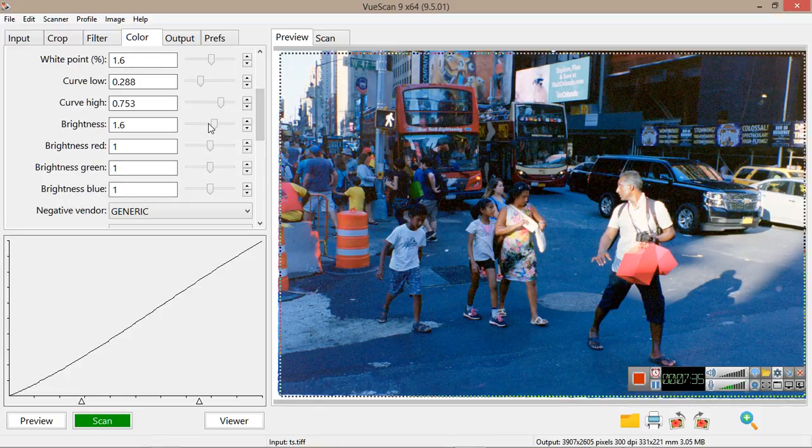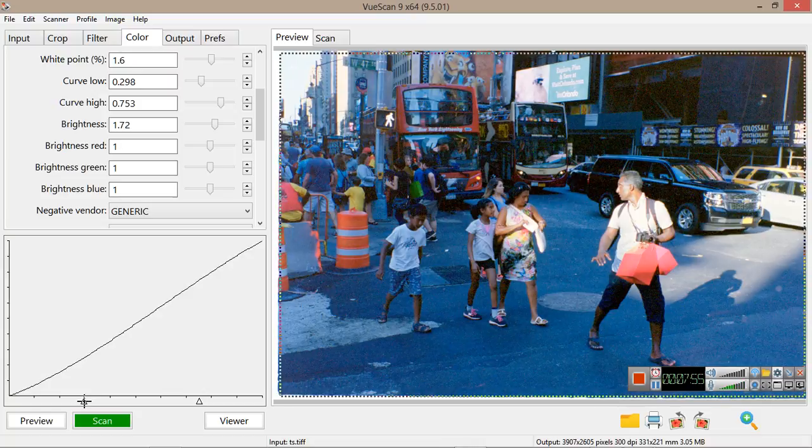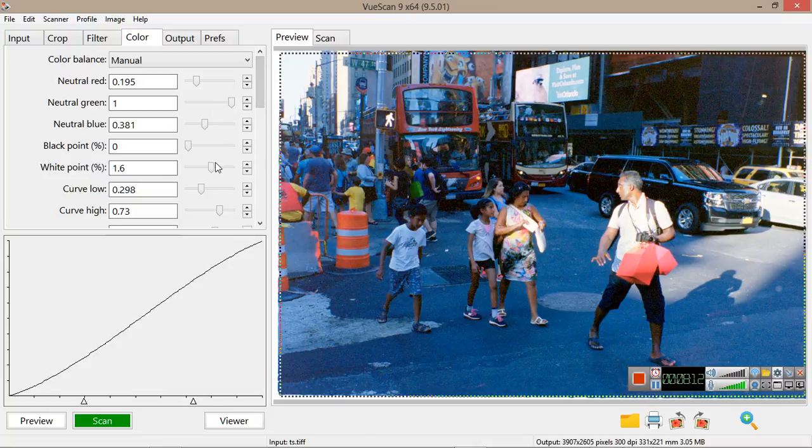Okay, almost done. Brightness maybe down a little bit. Again, play with these things up and down. You don't want to lose all the shadow detail like on her face, but maybe that collar you just want to be blocked out. Somewhere in between. I like to try to get it neutral but not completely neutral, so if I'm going to go in post and jack up the contrast more, I have that option. When I was trying to scan things as neutrally as possible, I wasn't getting the best results when I tried to post-process them, because things like boosting the white balance can really dramatically affect the colors of a scene.